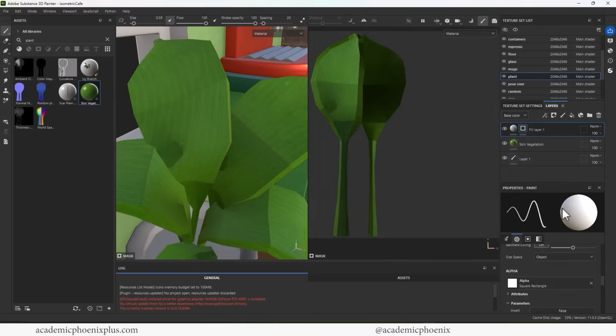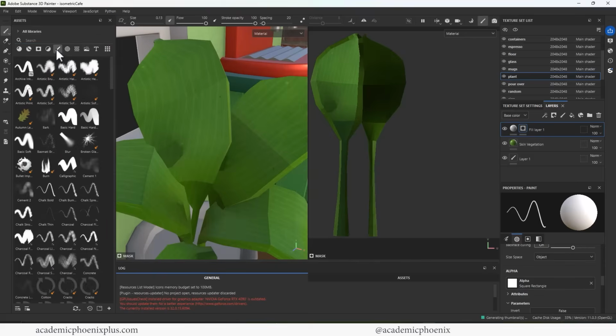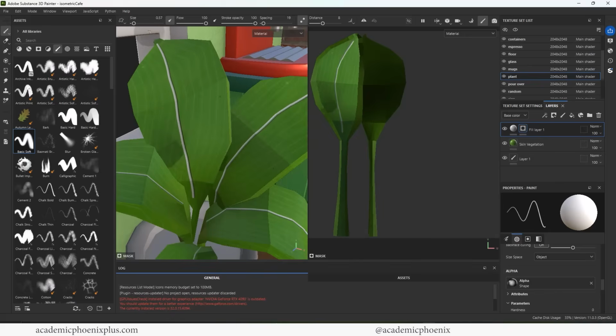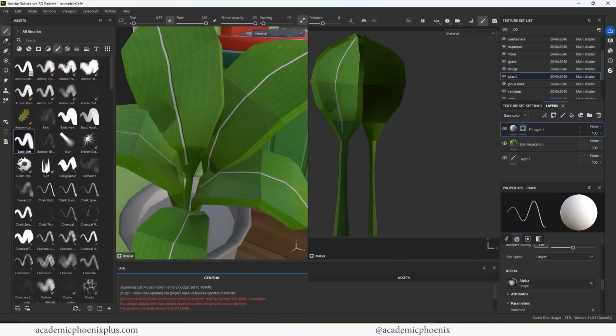Grab this, and now I'm still using the alpha that's a square. If you don't want that, we can close this, go to our paintbrushes, and choose something like basic soft, double click, and that will change this. Let's reduce the size, and we can draw. Now you can see that I'm a little wiggly because I just had coffee, right? So we can go to lazy mouse right here and increase our distance. What it does is help drag it a little bit, which is nice because that gives me a little more control, right? So I can just go in and bring it all the way down like that.